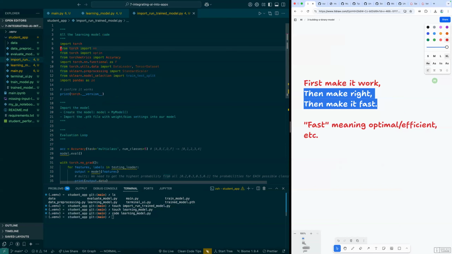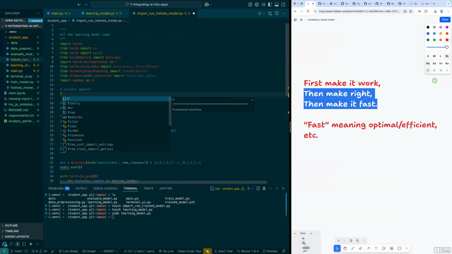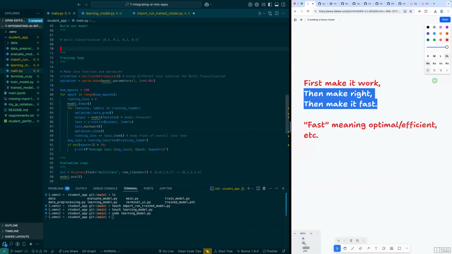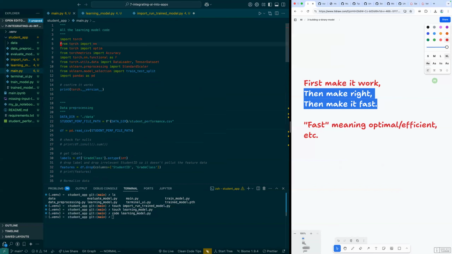Let's go back to main.py. And here let's have our project imports. And from learning model, import multi-classification model. And let's do this over here in main.py as well, because I hate leaving broken code.